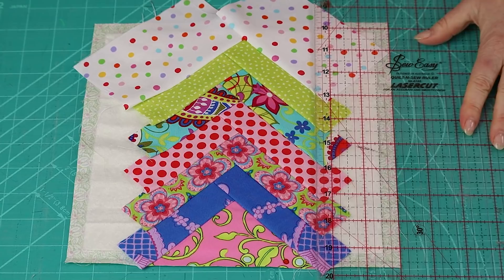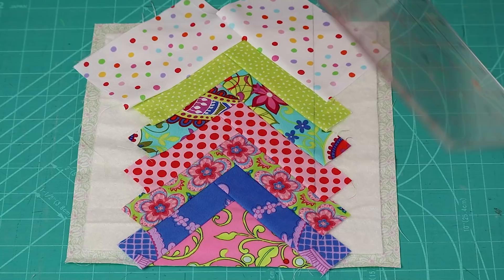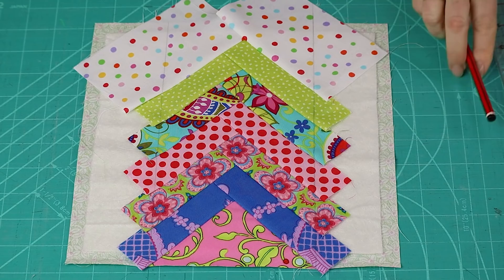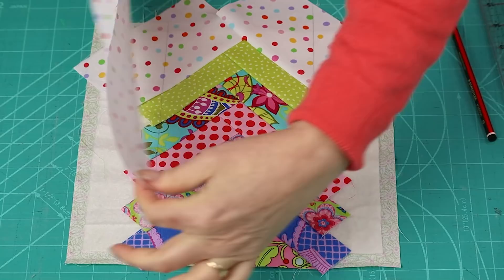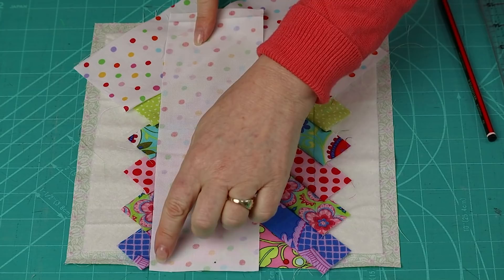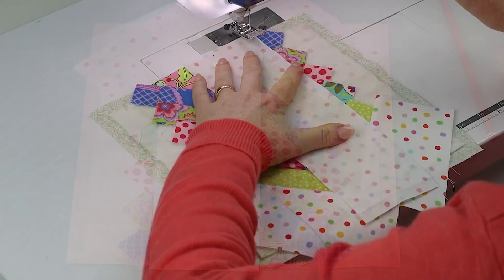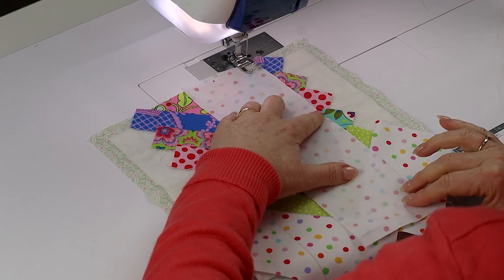We're not going to trim just yet. First, re-mark the two and a half inch line, two and a half inches away from the edge of your backing fabric, and do the same thing on the other side. Then head to the sewing machine to sew the side pieces on. Take one of the longer pieces, place it right sides together, aligning the straight edge with our marked line and centering the piece with about a quarter of an inch down the edge. Sew this piece on one side, then sew the other piece on the other side - you can sew all the way from the bottom edge to the top edge of the block.